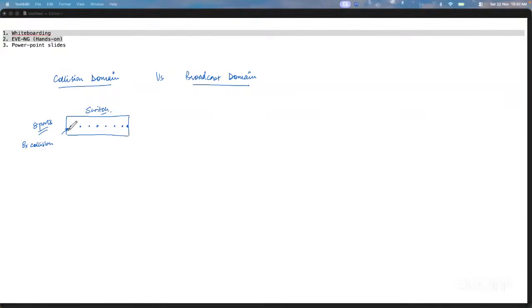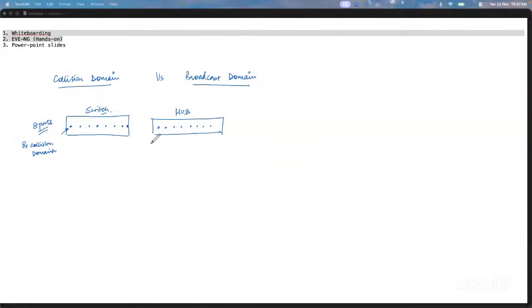So guys, each port is part of its own collision domain. So 8 different collision domains, if we assume these are 8 different ports. At the same time, if you think that this is not a switch, it is a hub. Same number of ports, let's say 4, and delete one of them.